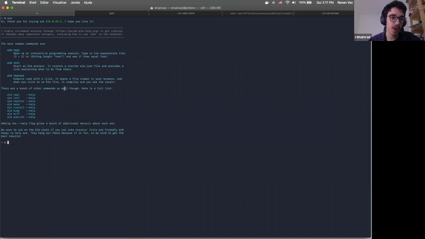Okay, so we have the Elm command line tool here. We have a REPL, good to play around and just try to run some small snippets. We can initiate new projects. There's the Elm reactor here, I'm going to show it later. So we can compile files, install packages. This is used to bump your package version, that's what I mentioned with the semantic versioning. This is used to diff Elm packages versions.